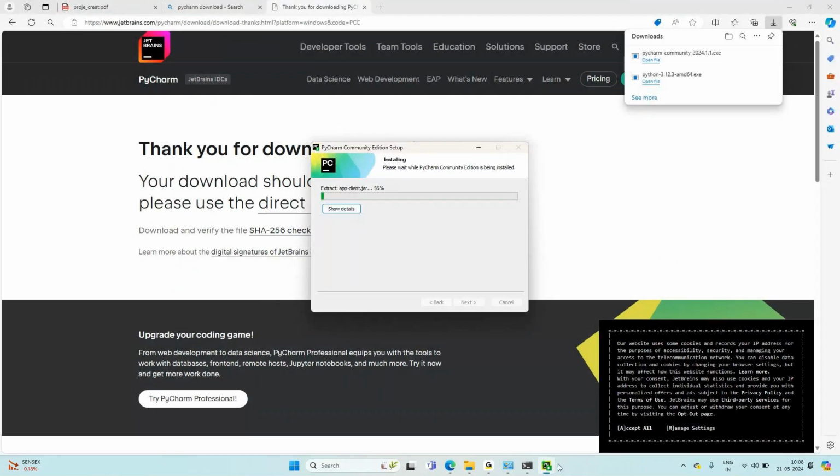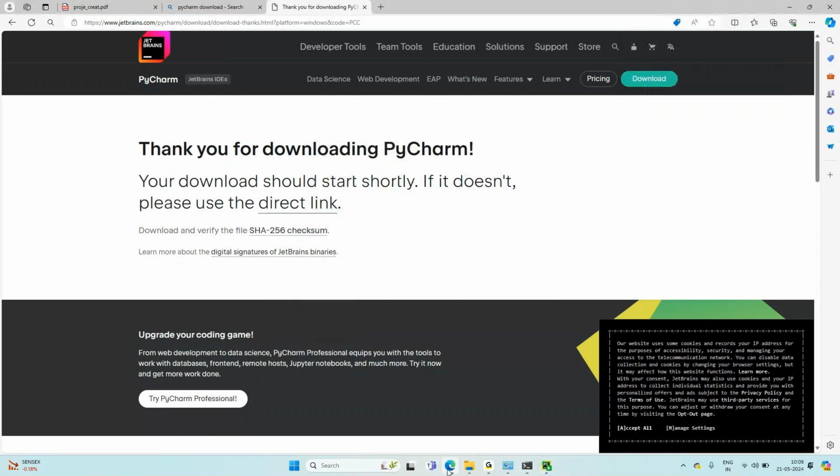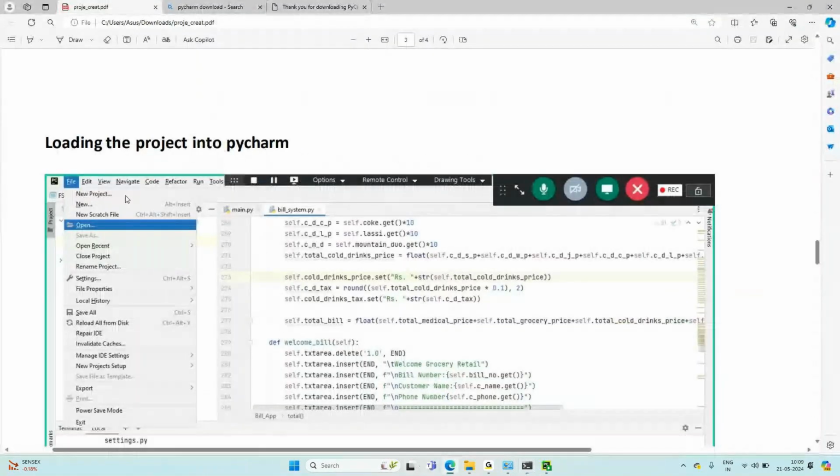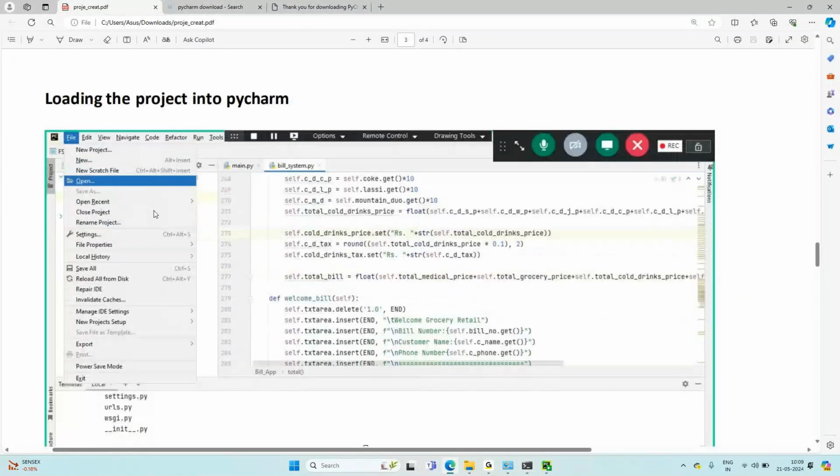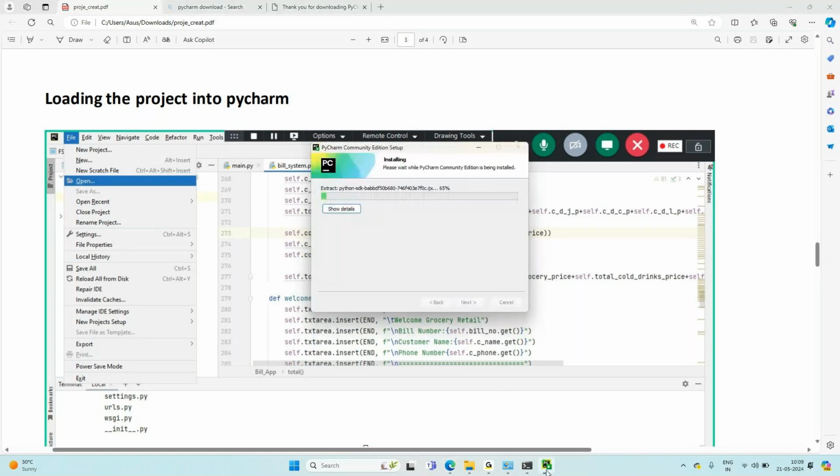Okay, so after you do that, you need to load. How we can load and all, I'll show you. So you can load the projects. Whatever projects you have created, you can load them into the PyCharm so that you can see all the files. In command prompt, the structure is better shown, but the content of the files cannot be shown. So that is why you have to open it in a software so that you can make the updations whenever required. Okay, let it execute, let it install.